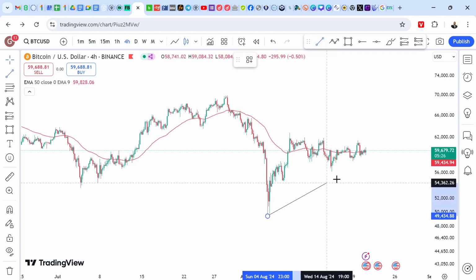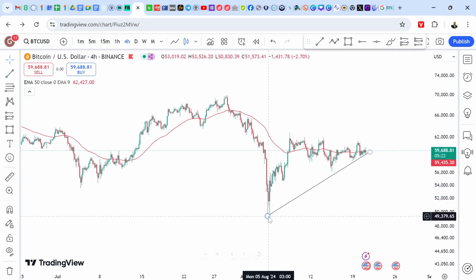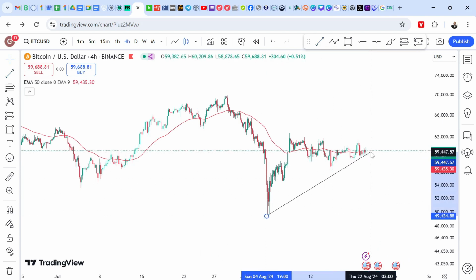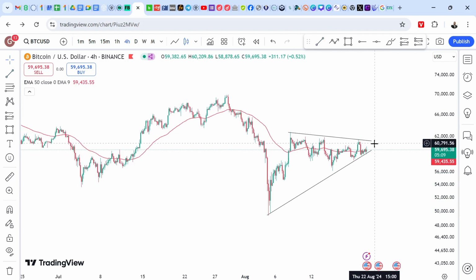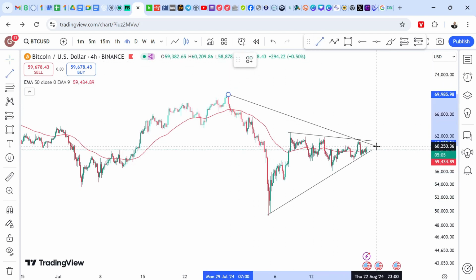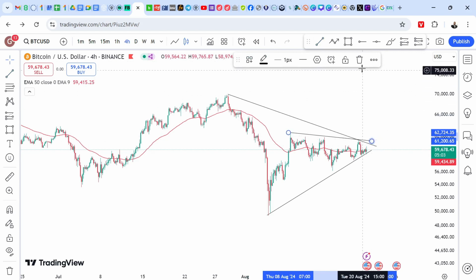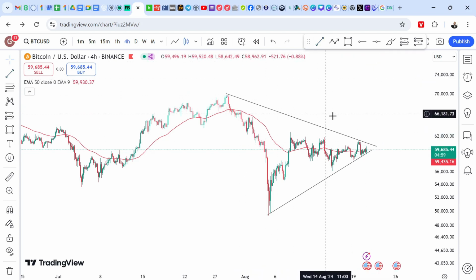I can pull my trend line this way. You can see I'm touching the week to week. Then I can mark from here as well. Then I pick this one like this. I can pick this one, or I can even choose to pick from here this way. Whichever one best suits you, just make sure you are touching where price is.